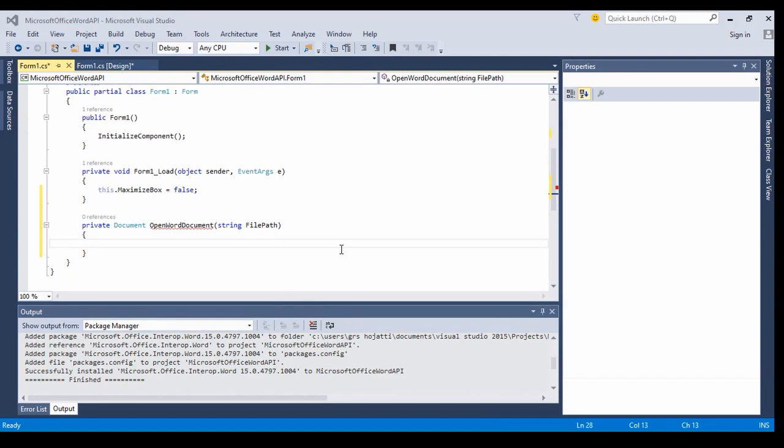Now we create an instance of the Word application, and then we create an instance of the Word document.